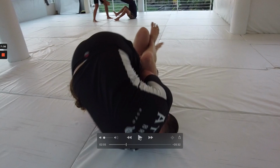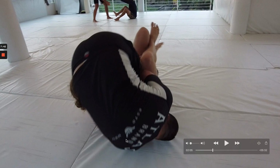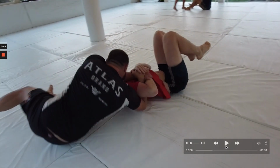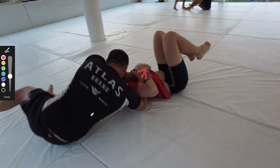locking that kimura. So I just do a shoulder roll here, over my left shoulder. Let's play it out a little bit. Yeah, so keeping my kimura. I know it's important for me to keep my kimura grip. I'm trying to push George away from me now to make things a bit harder for him.